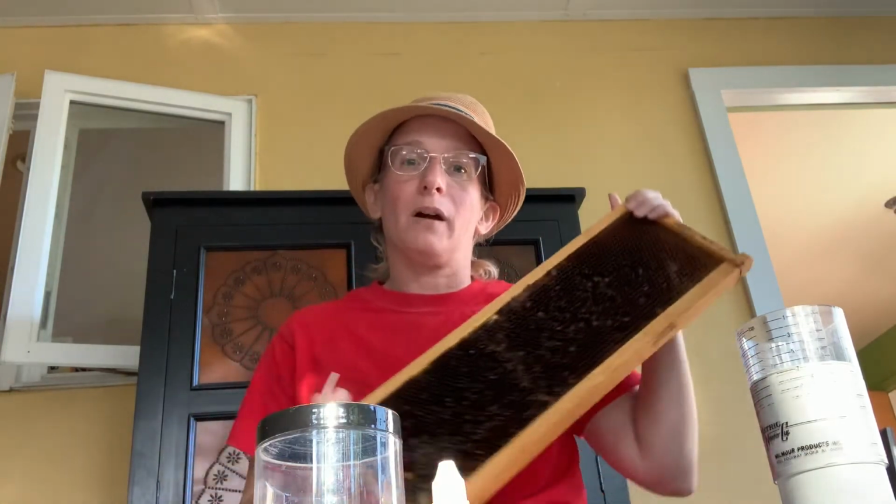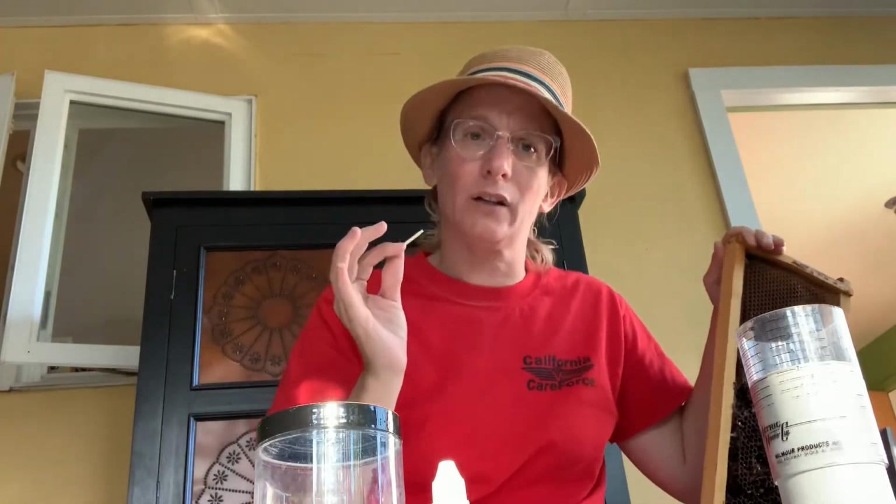Now, normally something is going to adhere a little bit to your matchstick, but if it is American Foulbrood, that adherence will cause the snottiness to pull out in a string, just like when you had that really nasty sneeze, when you had the flu. It's going to pull out in a nasty looking caramel colored string that's about 3/4 of an inch long or 2 centimeters long. Basically nothing else does that. If you have European Foulbrood, it might look snotty and darkened and smell bad, but it's not going to do this stringy thing that we're talking about here.